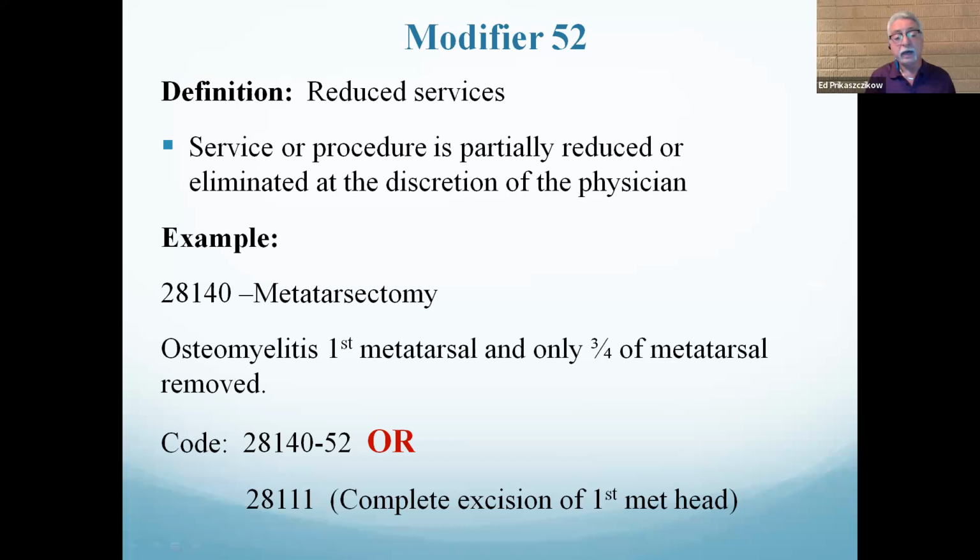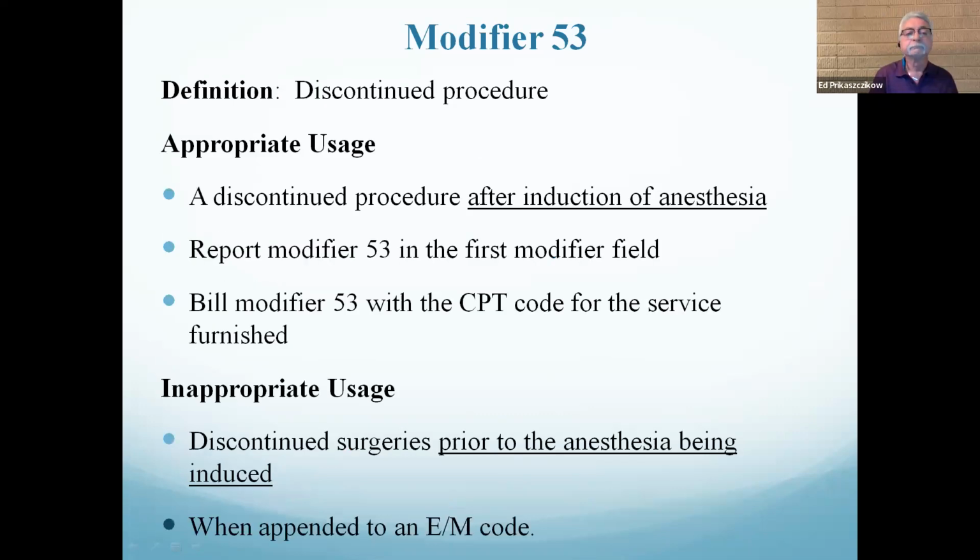And so you have a couple of choices in how you can do this. You can do the reduced service modifier, which is modifier 52, since you only did 3/4 of it, not the whole metatarsal, or you can use an alternate code, complete excision of first met head, and that way you can get paid adequately for that procedure.